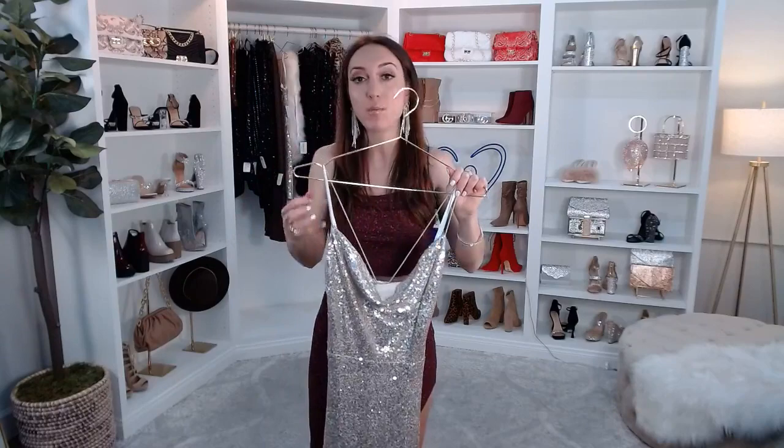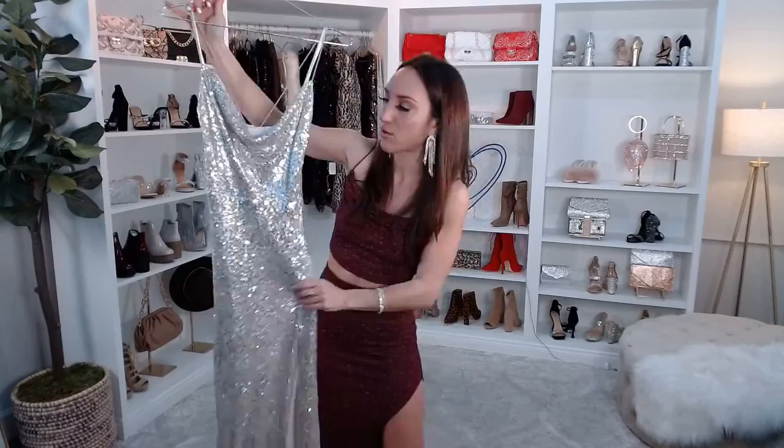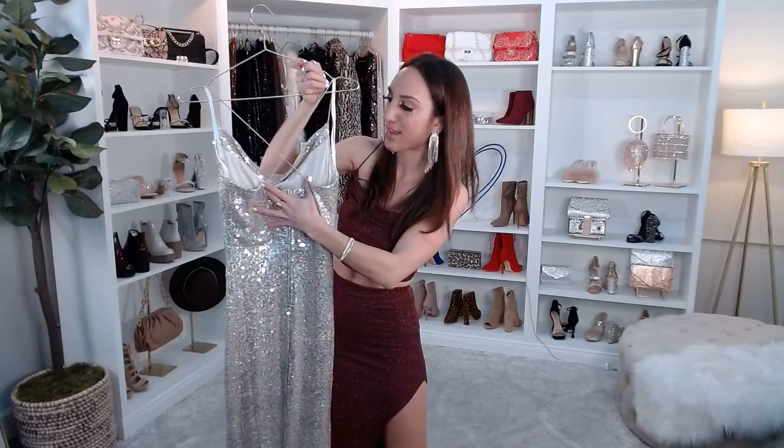And if you're a little bit bigger on the top, it's so, so flattering as well because you still have that very tasteful cleavage look right here and just really shapes you really beautifully. So love, love, love that. It has the bungee straps on the back and they make like an X just like that. I mentioned a second ago, our bungee straps are super snug and comfortable. They don't cut off your circulation.